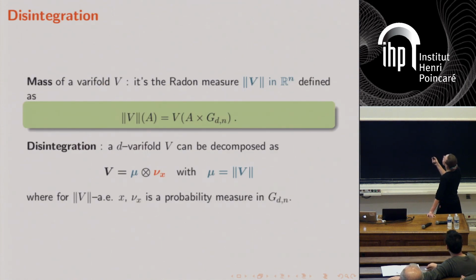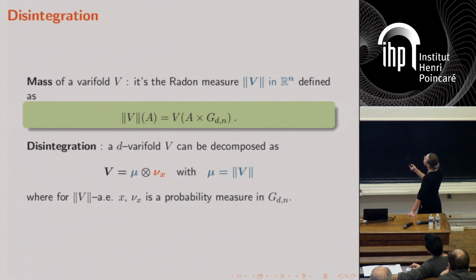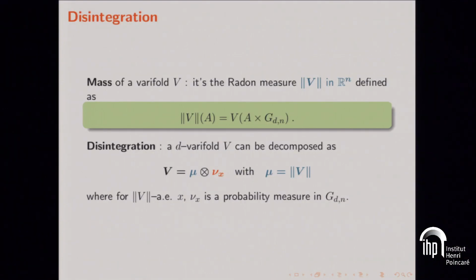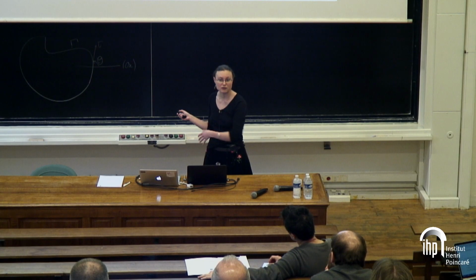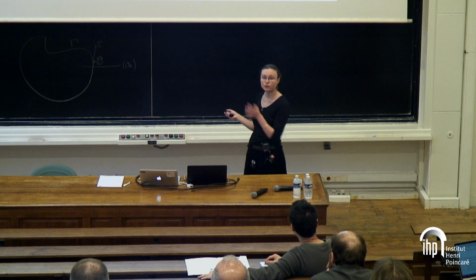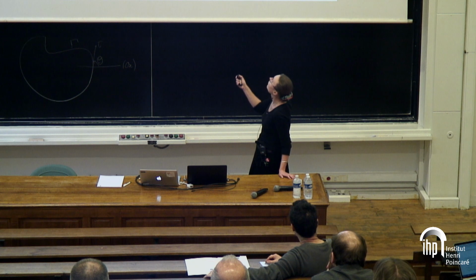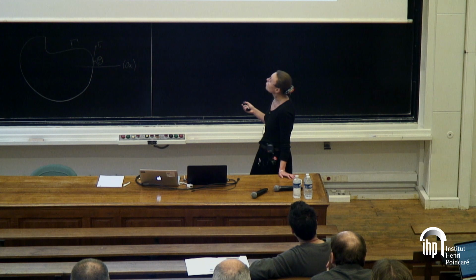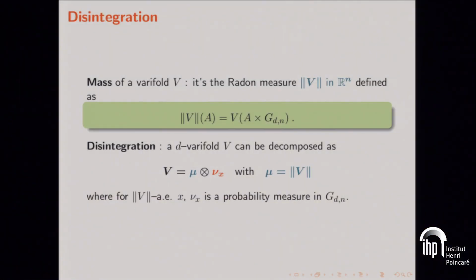Okay, so the last thing I need about varifolds is to say if I know a varifold, I can define a measure only on the space, that gives me only the action on functions defined in space. I can just forget about the tangent direction. Maybe not smart, but then it's just integrating over your surface if you have a continuous object. You can define this in a general way. I'm defining all those things in a general way because then I will work with a general varifold. So that's why I need this framework.